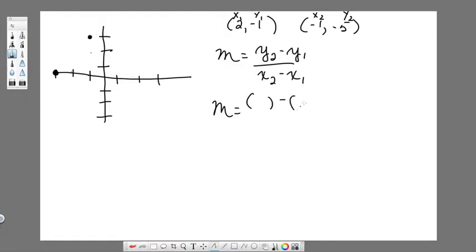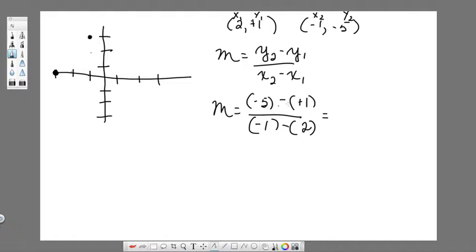So I always like to put in my parentheses first, and then I'm just going to substitute in the numbers. Y sub 2 was -5. Y sub 1 was -1. X sub 2 was -1. X sub 1 was 2. Now I just have to do the math. Did I get the right signs? Let me make sure that I copied them correctly, and I copied them incorrectly. This guy should be a +1, so I'm just going to fix it.